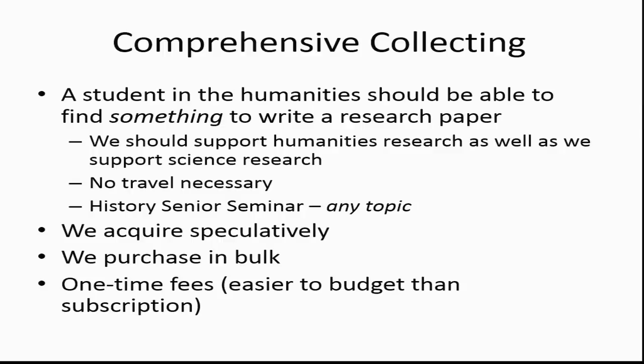So we've put a lot of money into this, and part of that is because we put a lot of money into the sciences. It seems fair to put a lot of money into the humanities. But it's also for this idea that an undergraduate especially who's majoring in a subject area where primary source research is necessary should be able to do that without traveling somewhere. The History Senior Seminar was also part of our thinking as we started on this approach to buying everything.